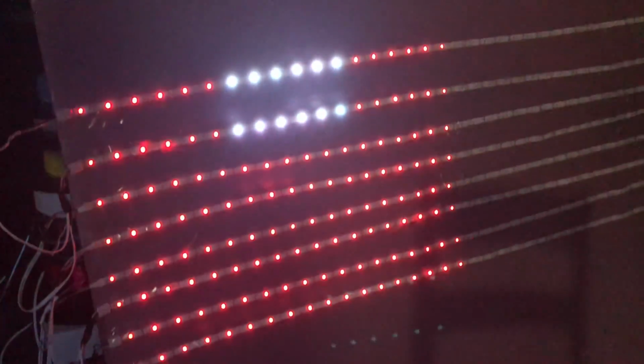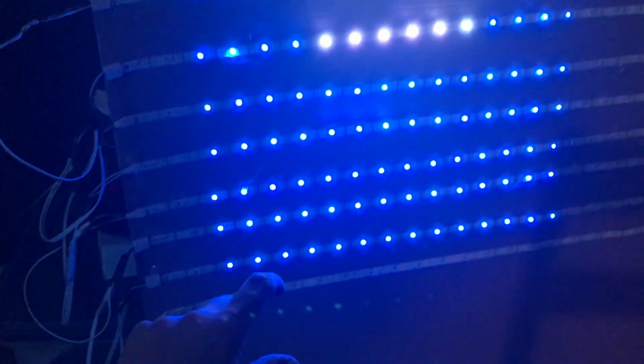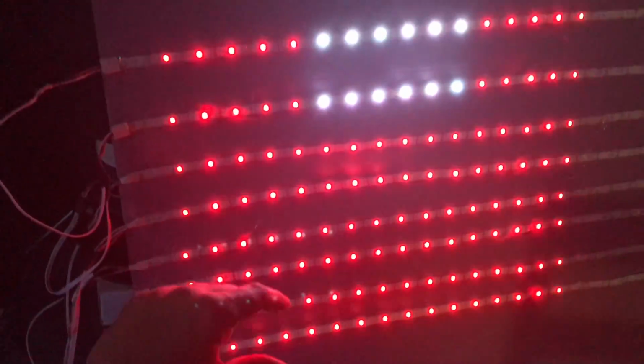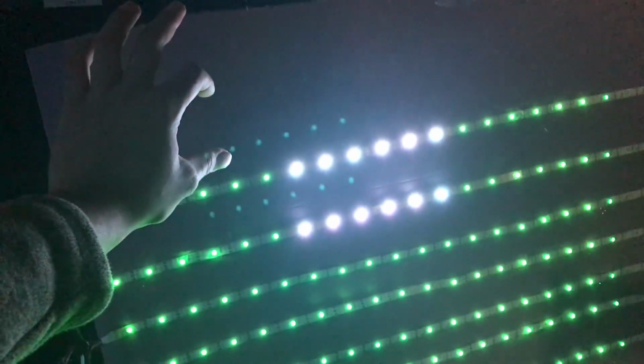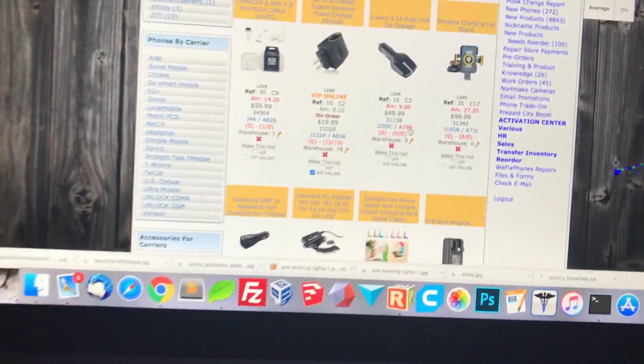So how this works is we have hooks A through I. The first hook starts above the first row of LEDs. The last hook ends after the last row of LEDs. So if a hook is being highlighted and it's in the A row, you'll only see that top section of LEDs lit. Let's do that one more time.